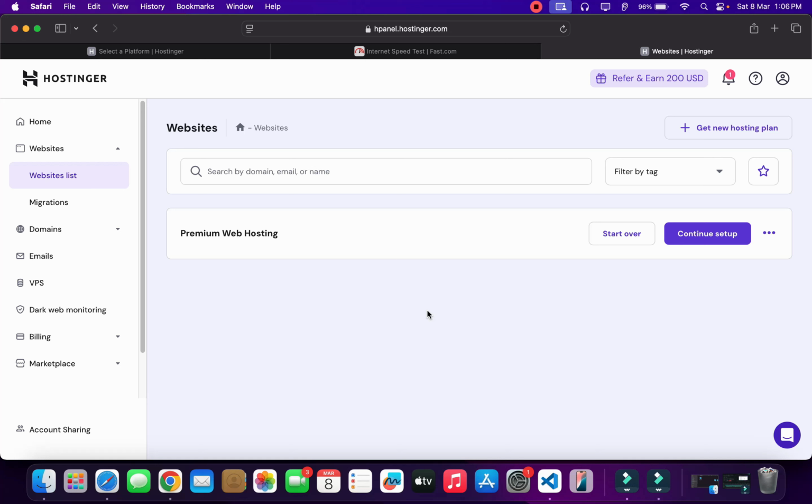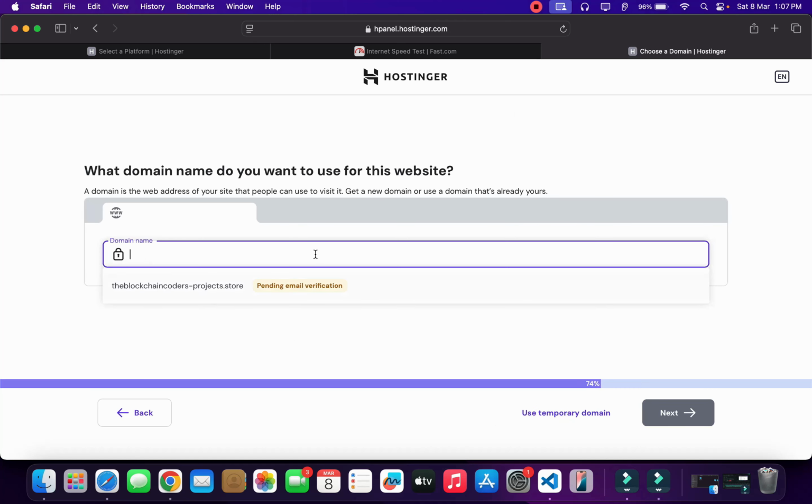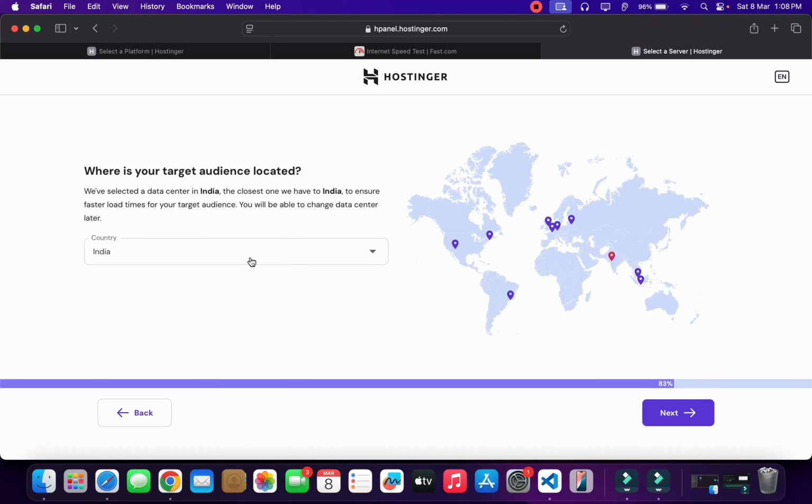So what we have to do is simply upload the code we have generated. Here we have to do the setup. So we say start, continue setup, click here, and you will come back here, and it will ask you how you want to provide and host the application. So we'll say empty HTML website. Click on this, and from here you have to pick the domain which you want to use. So this is the domain which we have bought, so I'm going to select this one. I've selected that. Now I can click on this next, and it's going to simply go to the next step, and from here I can select the region of my location. So based on your audience where you are targeting, you have to pick.